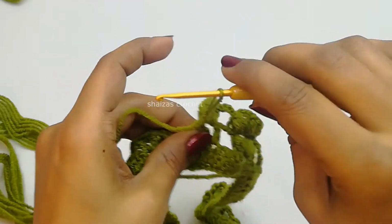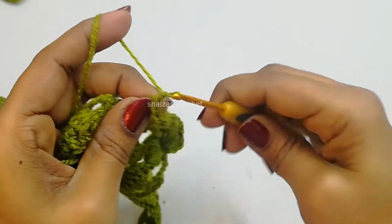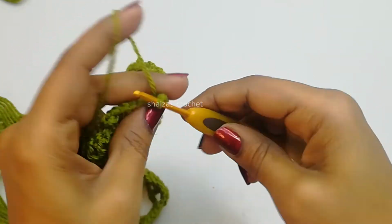Five, six, and seven. Here we made seven double crochet stitches. Again let's make four chain, and into the single crochet we'll make a single crochet.